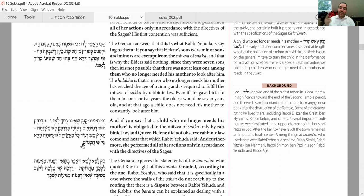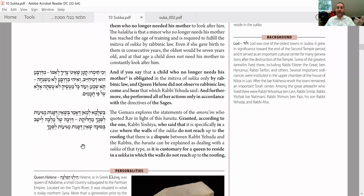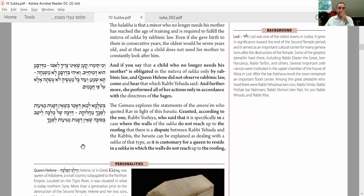Therefore, even if you say she was a woman and she was petura, her husband, who knows, maybe he was in a different place, but she has her children with her. And her children are at least 6-7 years old and would have to be chayav midrabanan, at least in the sukkah. So you see, the Yehuda says, it's really, I have a good proof, and it should have been, if the fact that they didn't complain means that you're allowed to have it higher. Okay, that is the understanding of the Baraita. Now we're going to bring it home to what we just said.